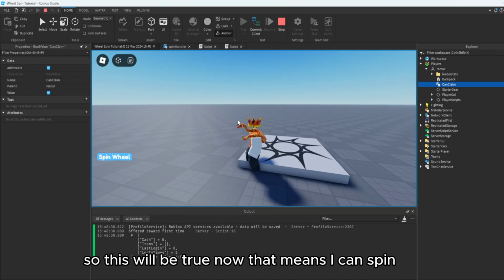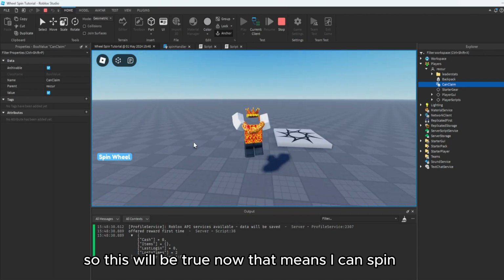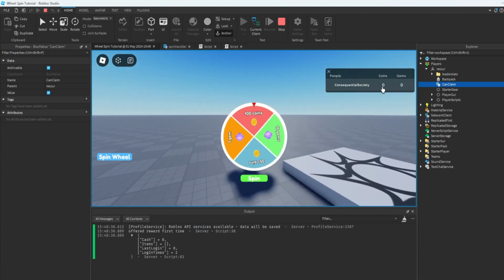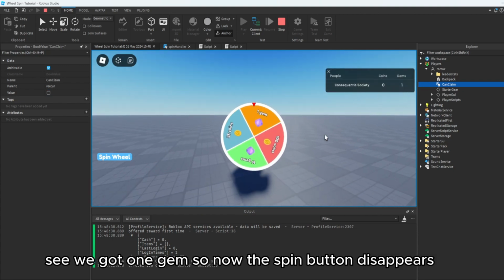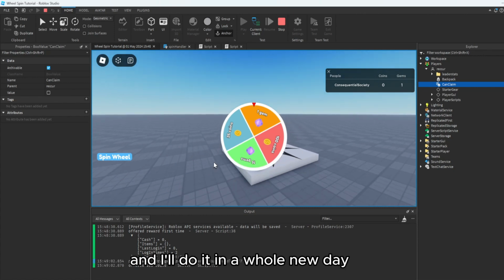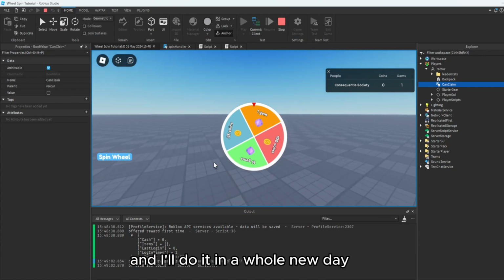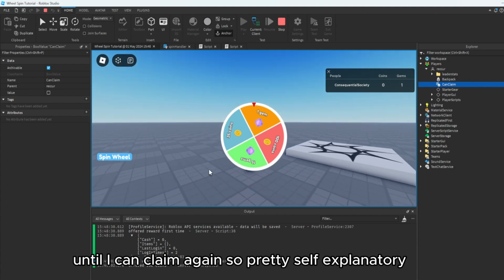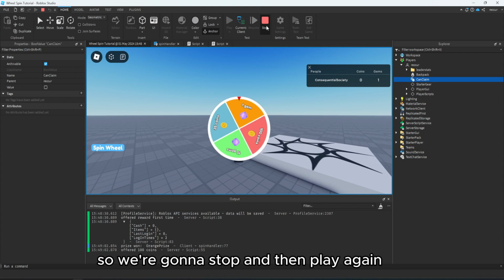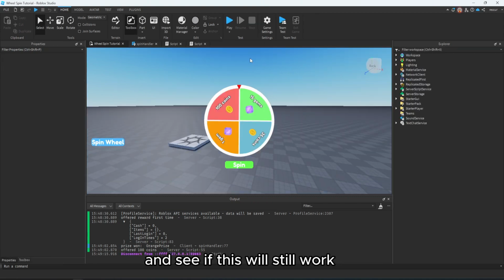So this will be true. Now that means I can spin. So let's go on this and spin. See, we got 1 gem. So now the spin button disappears because I already claimed, and I'll have to wait a whole new day until I can claim again. So pretty self-explanatory. So we're gonna stop and then play again and see if this will still work.